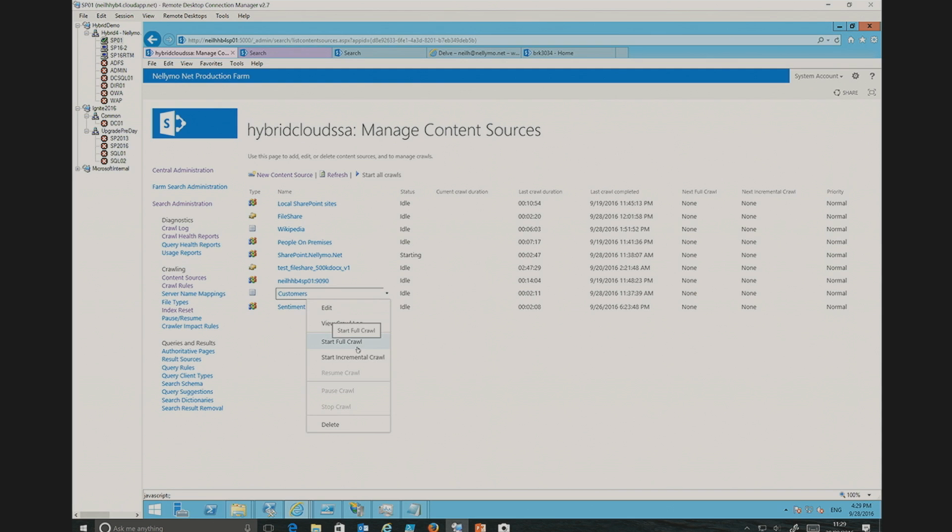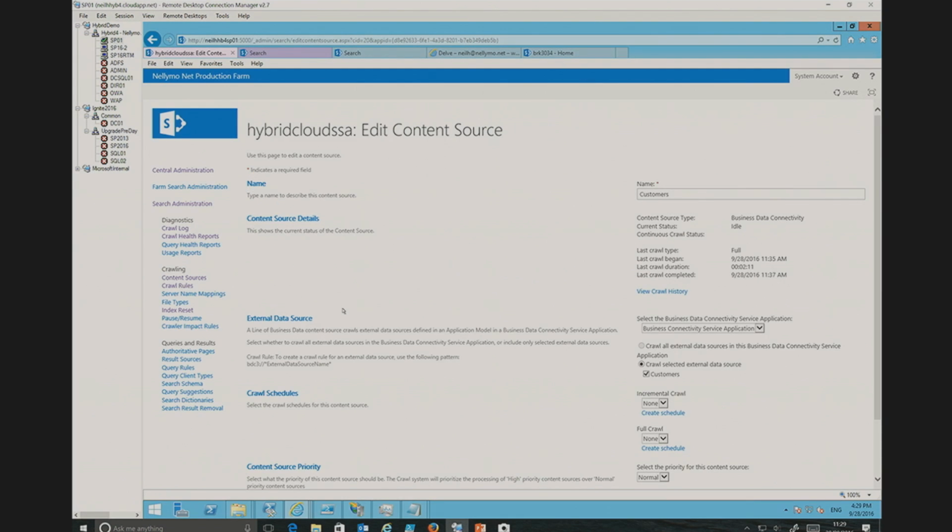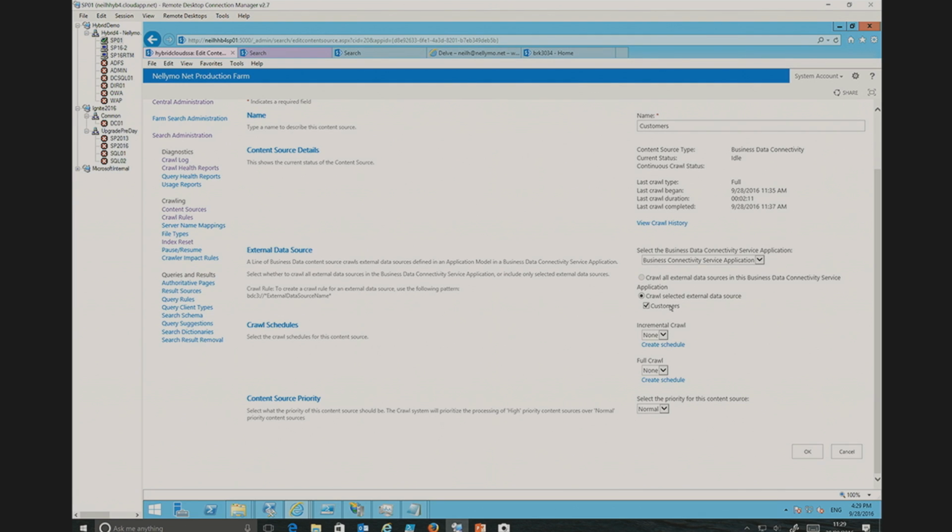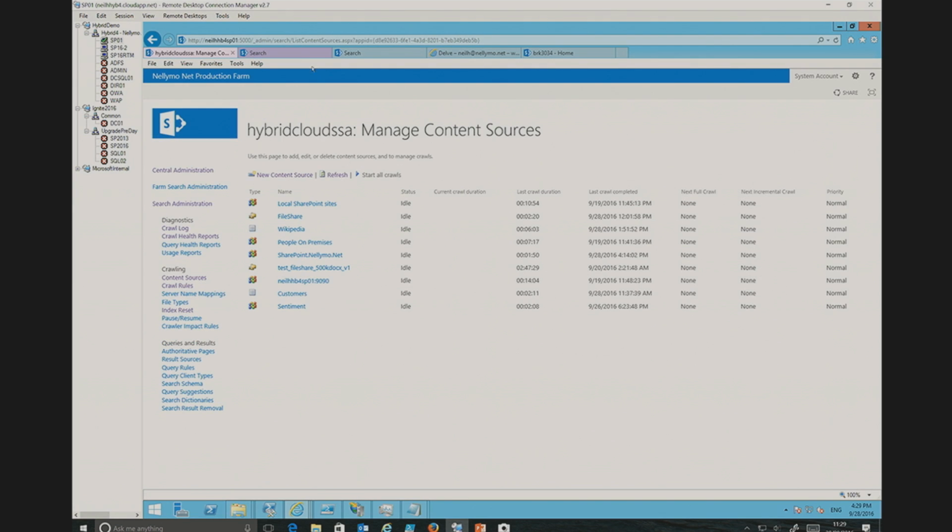We're not going to go into the full depth of how to configure BCS and everything, but needless to say, I have a model file or an external content type that will allow me to connect into that SQL server. This is all fully documented if you've never done it. It's probably the easiest bit to do in this. And all I'm doing is crawling it here. So it's a simple crawl. It's going to connect to the database, pull those records out and index them. And then what do they actually look like?